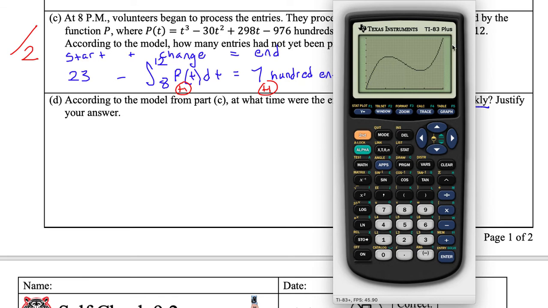You can think about this in terms of the context. They're doing well, kind of got tired. Oh no, we're running out of time. We don't get paid after midnight. We need to do this as fast as we can. And they still don't finish in time, right? So 700 entries are still left over.